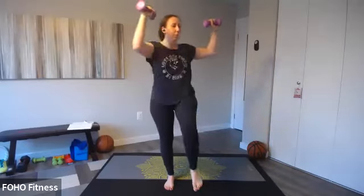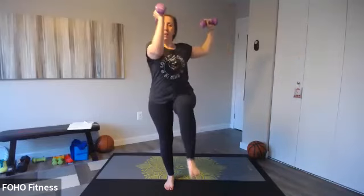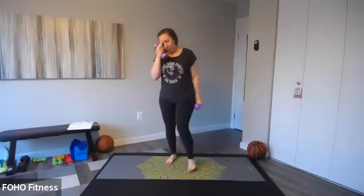Just enough rest to go through this again and stay strong. So all your weight is on that left leg as you reach that right knee up and add a little twist with your left arm. Right arm stays nice and strong. We keep those elbows up, even though they want to drop. Come on, let's do it.